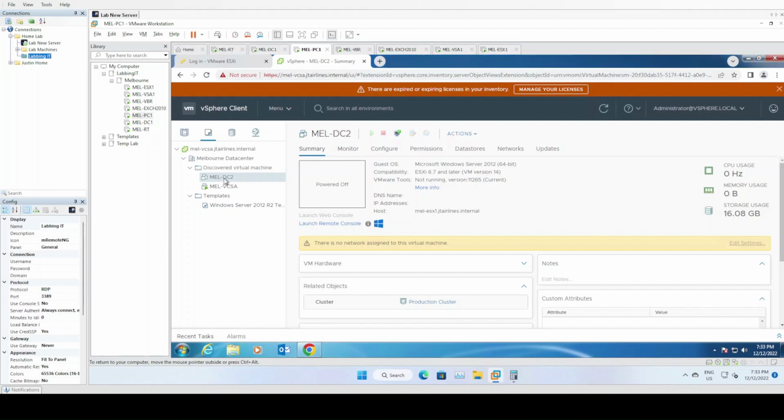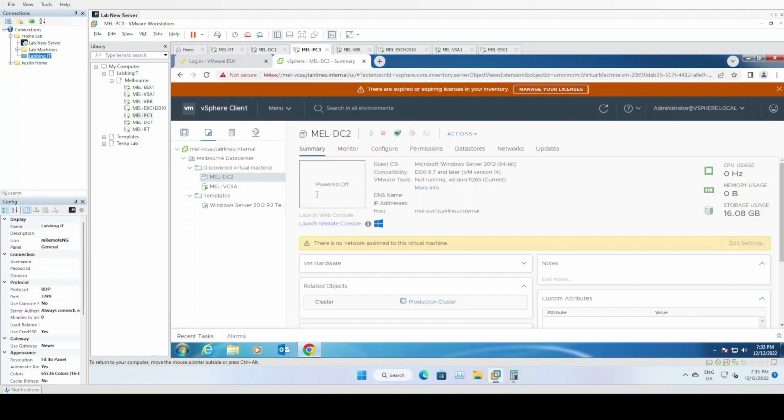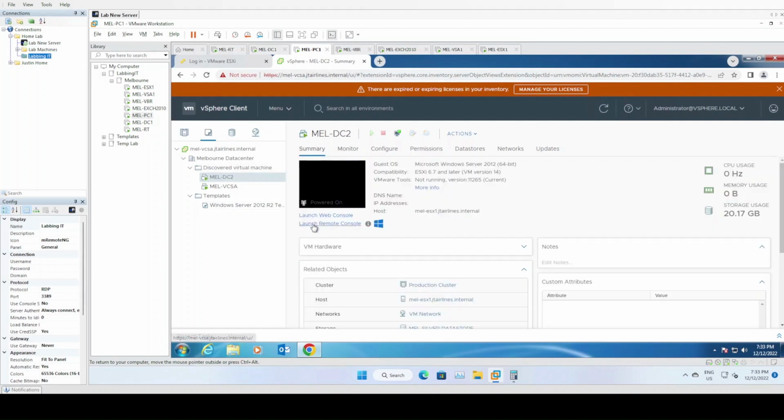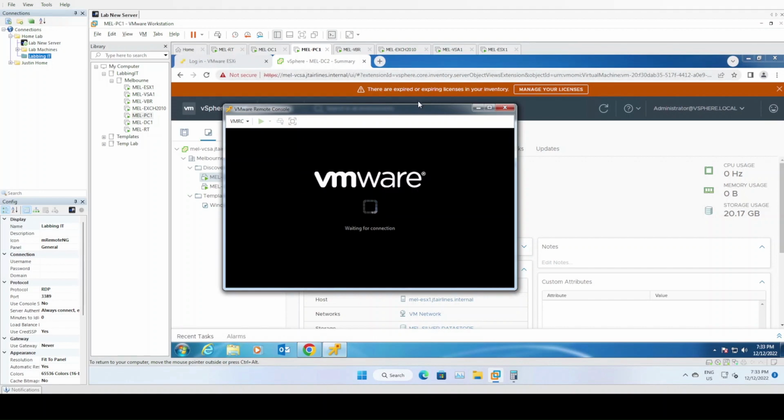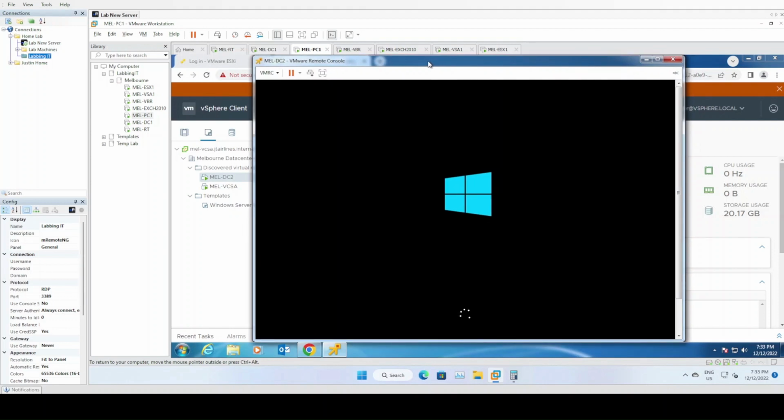Okay, so here's our virtual machine. Let's power it on, and let's launch the remote console. So this virtual machine is going to look as if it's brand new out of the box, based on the template that we created.